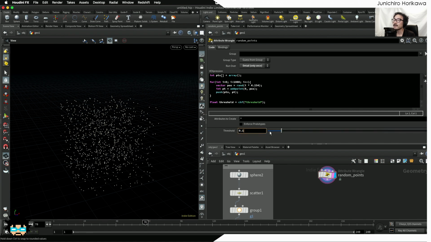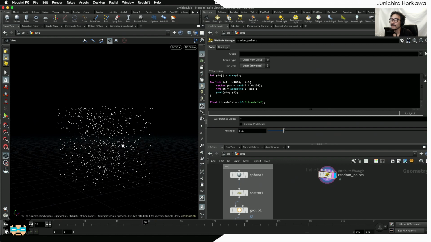So let's say if this is set as 0.1, I want to get 10% of points out of these randomly placed points, and you set some different kind of attribute from the other 90% of points. So this could be like the size of the points. So let's try to do that using an array together with the for and if conditionals.